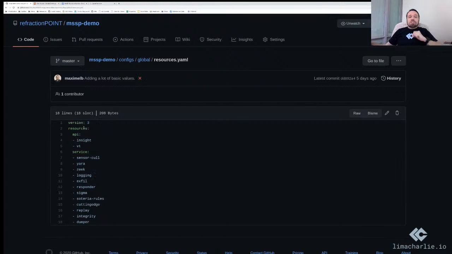Here, resources defines what Luma Charlie resources should be enabled on that organization. So here we're saying, you know what, the API insight, which is our 1 year data retention, should be enabled. And VirusTotal, the API, should be enabled on that organization. Also register to all of those services.